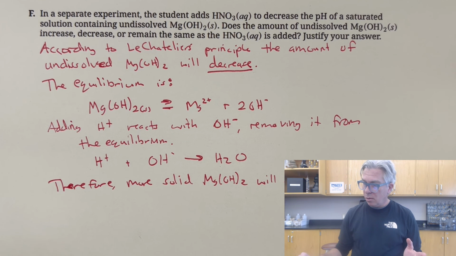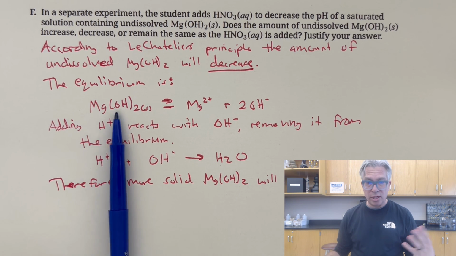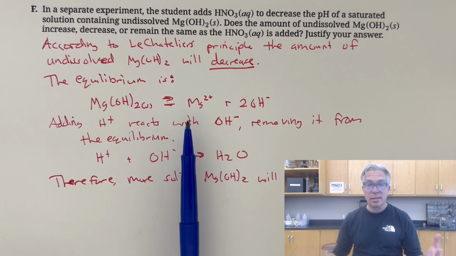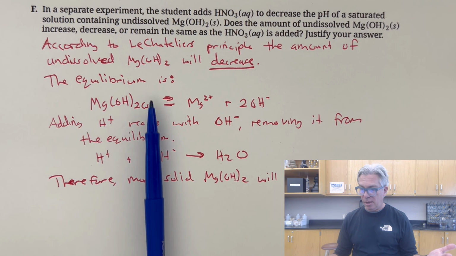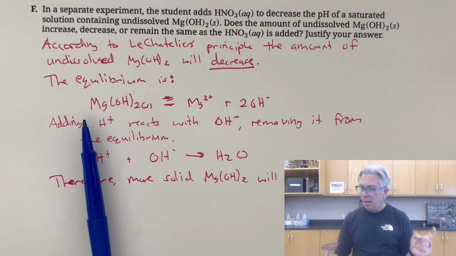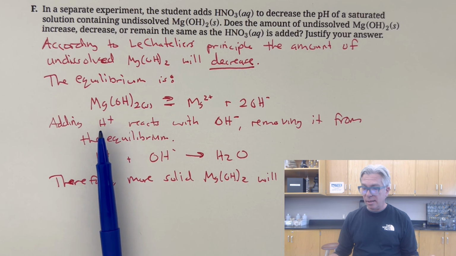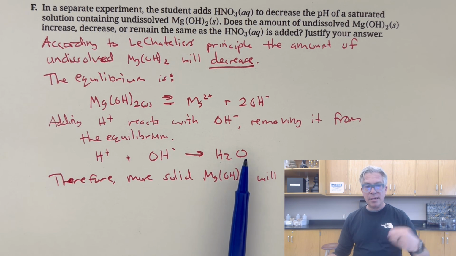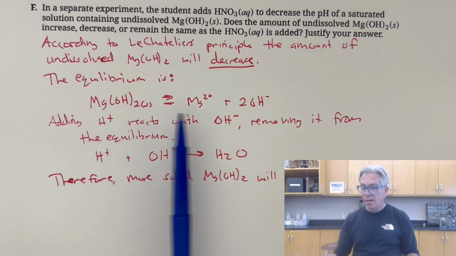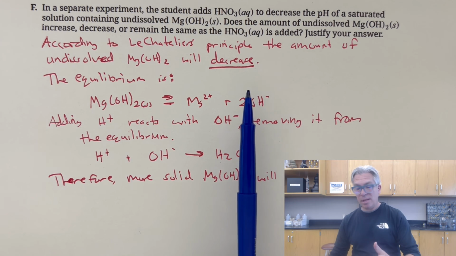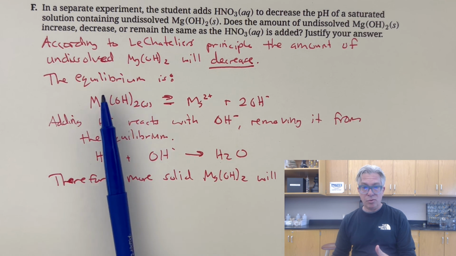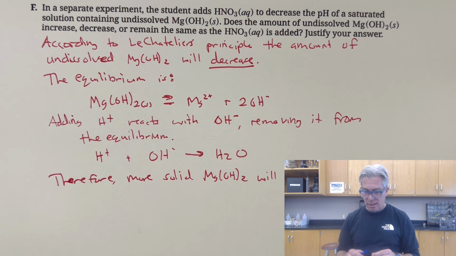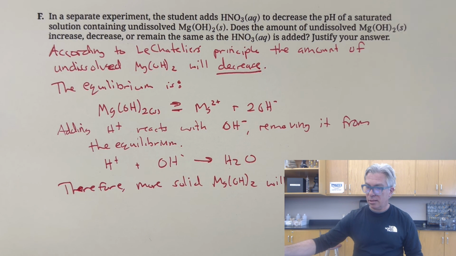Okay, and why? Well, I said the equilibrium is MgOH2 is trying to dissolve to make magnesium and 2 hydroxide ions, right? And it's going to set up an equilibrium with itself doing that. There's going to be some solid at the bottom according to their description. But adding hydrogen in the form of that nitric acid reacts with the OH, removing it from solution. It basically is taking a product away from this equilibrium. And so more is going to want to dissolve to take its place, leaving less of the MgOH2 solid in the bottom of the beaker. So I said it would shift to the right and use up some of that magnesium hydroxide.